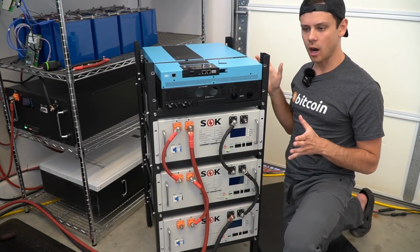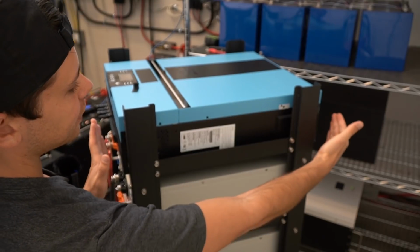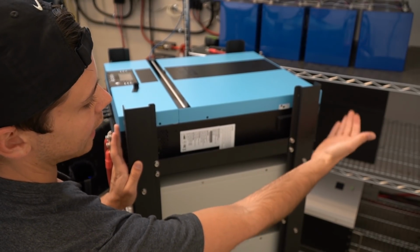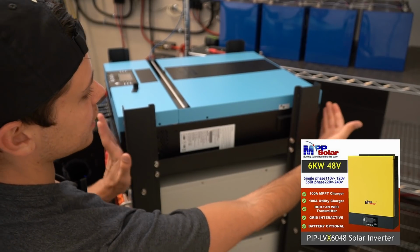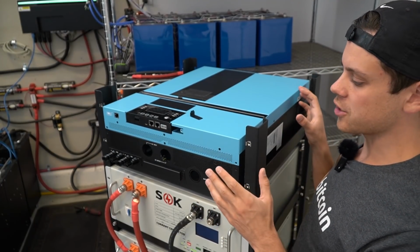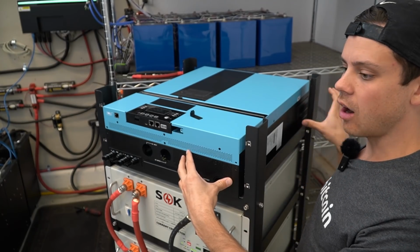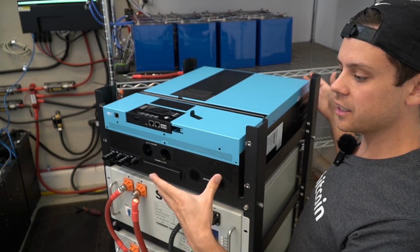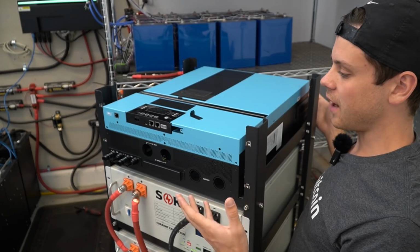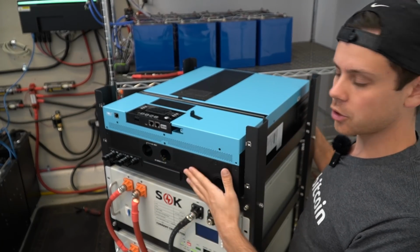And I think of all the options available, this might be our best yet, and I'll explain why. The first benefit is it's the perfect size, even in the back. It doesn't extend too far like the LVX6048. This one fits perfectly. Next, the ventilation system on this unit is very strange. On some of these wall mount inverters, the cold air comes in from the bottom and the hot air expels from the top. But on this one, the air intake is on the top. So convective airflow is not that large of a factor in this configuration. So you can actually mount this however you want and it will be able to cool itself down.